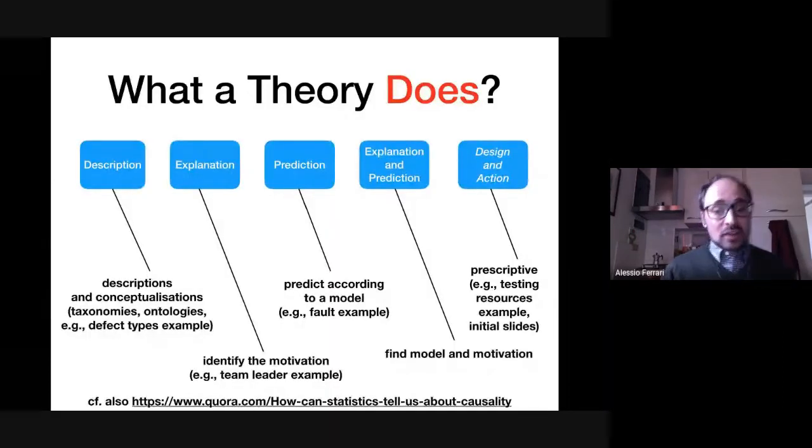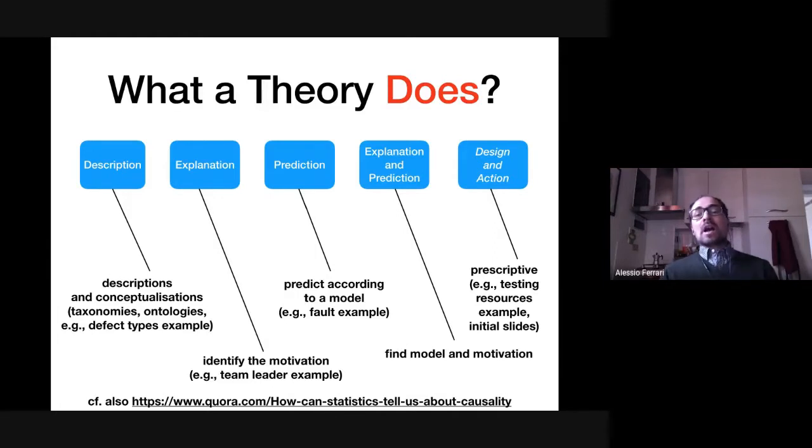A theory can also explain, so it can allow us to identify the motivation for something, and in this case you have to consider the example of the team leader. The team leader example tells us the motivation why developers tend to lose trust. So it is explained according to the degree of self-confidence of the team leader.